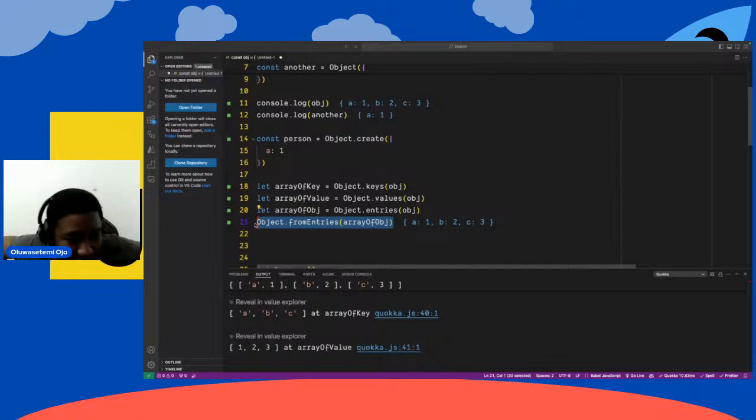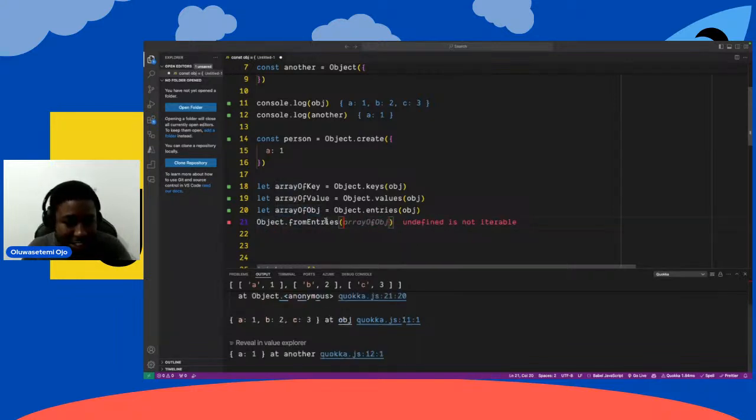Looping over the entries. Yes. So Object.fromEntries loops over the entries to give us back our object, right? That's very cool. It loops over the entries. So the only thing you should pass to Object.fromEntries is likely the result of an Object.entries, or an array that is constructed to match what fromEntries is expecting. That is very key. For the first time there, you need to understand what it is expecting.